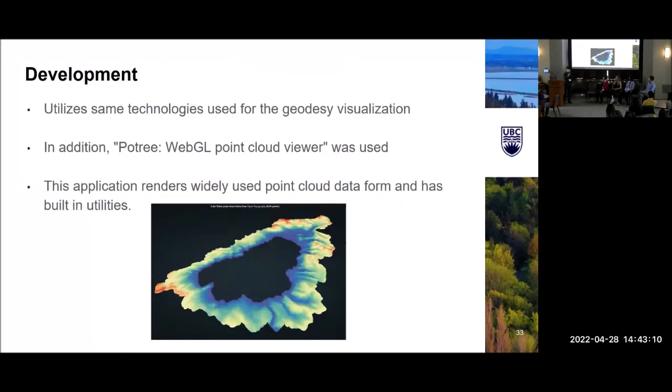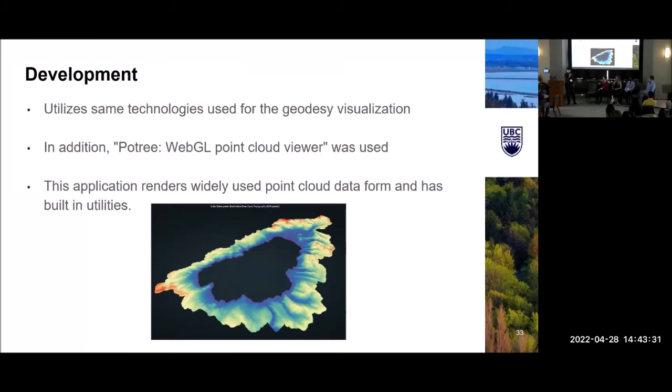So to create such a visualization, it posed several challenges. Number one was determining a way to process the point cloud data. Because the point cloud data came in a lot of different data formats, such as LAS, LAZ, and EPT, it also proved difficult to figure out exactly which format we should be using.